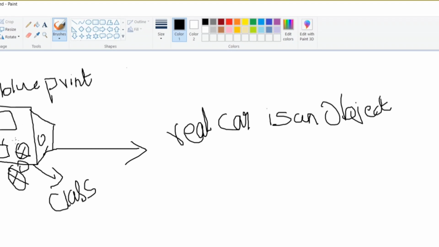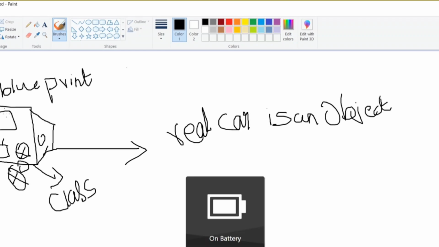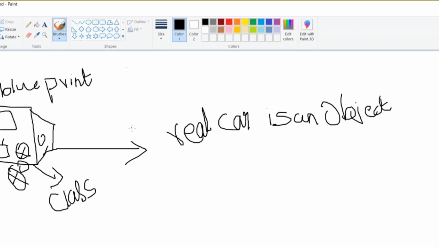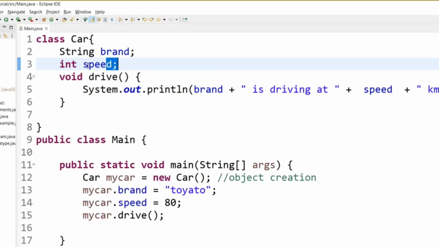And next, think of it this way: a class is like a recipe and an object is like an actual dish. You can have one recipe, the class, but cook many dishes, the objects, with different ingredients. That's all for today's video on classes and objects in Java. If you are a student or a beginner, remember learning this is the first step to becoming a Java expert.